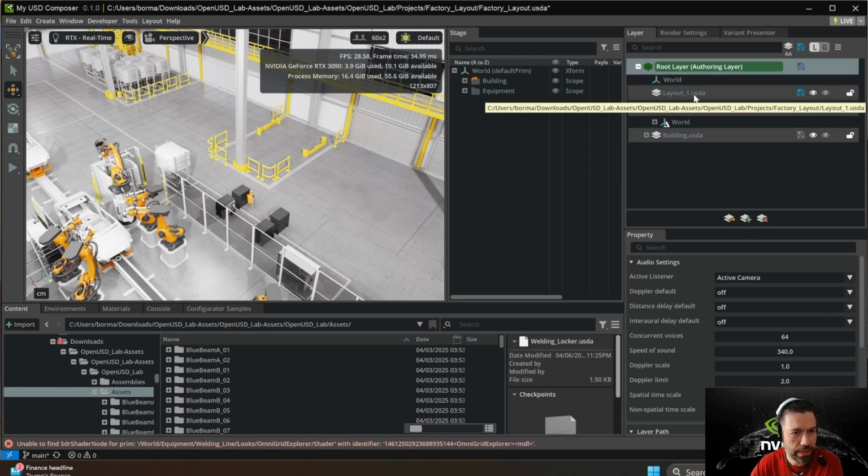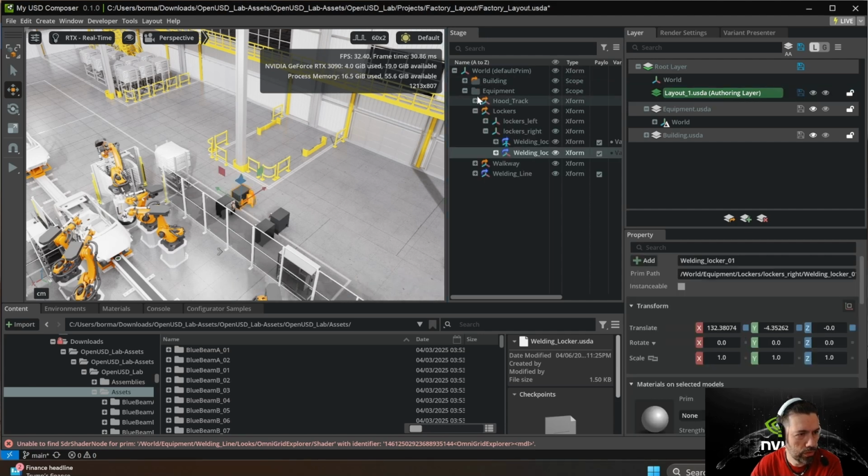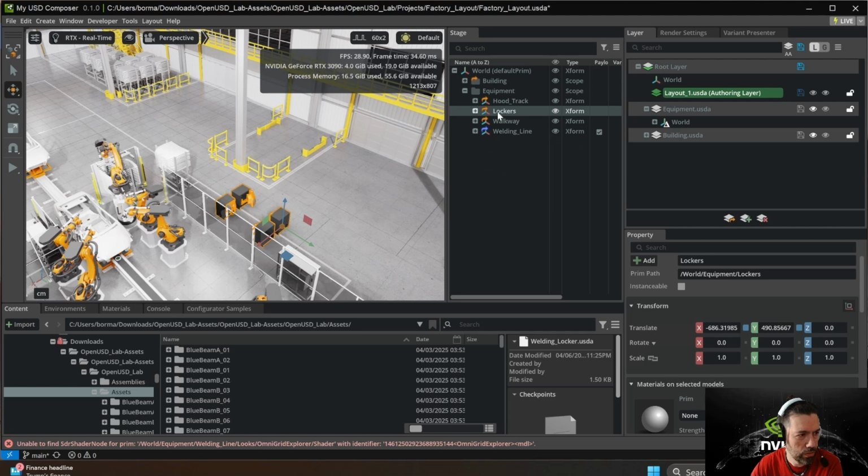Make it the layout 1 sublayer, the authoring layer. Now in this one, we are going to select all the lockers, and let's go and move it to the corner, and let's save it.